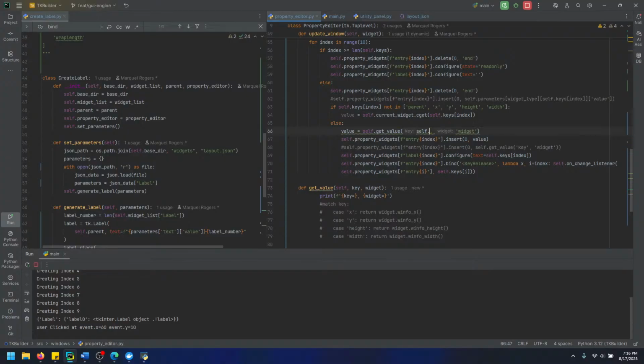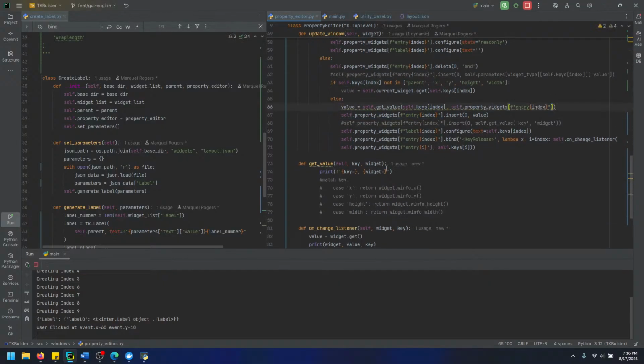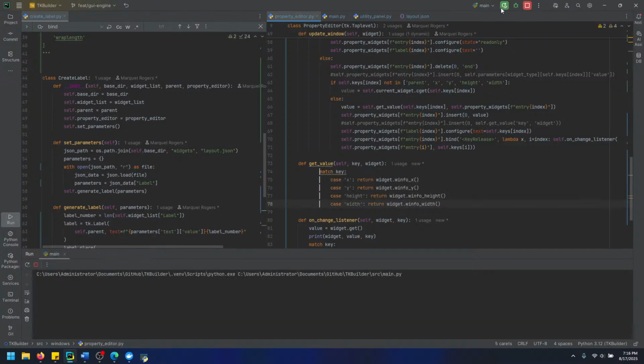Which should be self.keys index, and the widget should be this. And then instead of printing, we'll match this key, and that should populate.